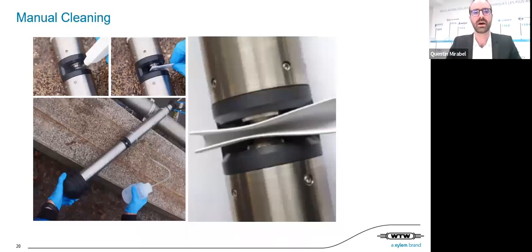Of course, with automatic cleaning or even injected air, sometimes it's always nice to take out the sensor for maintenance. And you can do what we call manual cleaning on the windows. According to your application, you will use this or that solvent, of course. We can advise you on specific solvents to use, but just to tell you that, yes, it's possible to clean the sensor manually as well, in addition to the automatic cleaning that you can do with ultrasonic cleaning or by injecting some air.